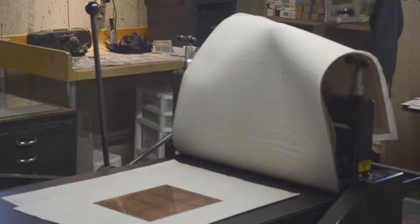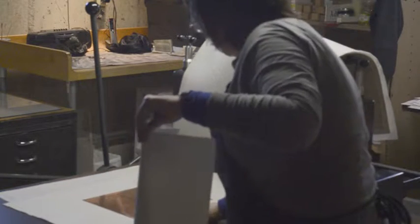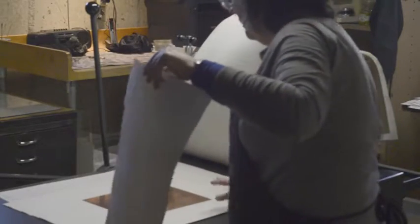Doesn't that repel ink? No, because I'm not leaving a surface of water on the paper. I'm just dampening it because it'll help it pick up more ink because it'll be soft. It'll get down in all the grooves. And again, we're just doing a test, so I don't have a register of it or anything.